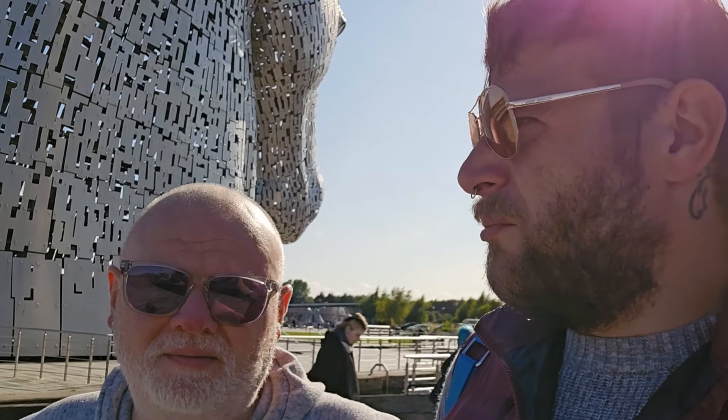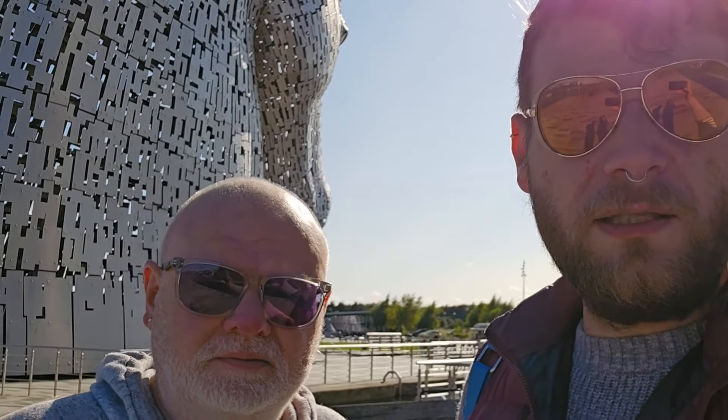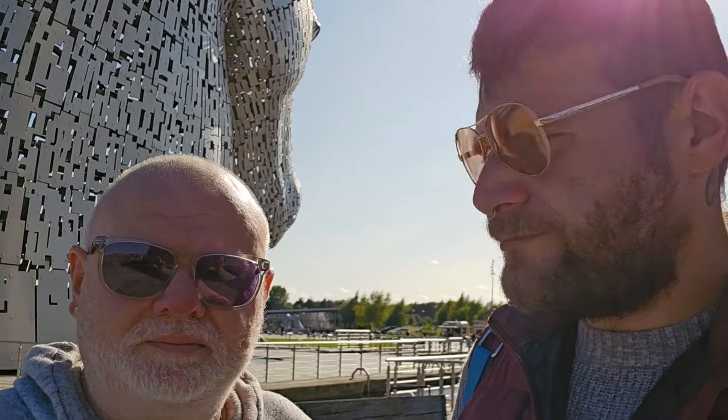So now we're moving on, not very far — we're going to the Falkirk Wheel, which is something me and Andrew have both wanted to see. We're hoping we can get on a little tour trip, which of course we'll take you along if we do. I don't think the dogs are allowed on though, so we'll have to wear the dogs out. That's the little trick — get the dogs out for half an hour, wear them out, put them back in the van and then we'll explore. We'll see you then.